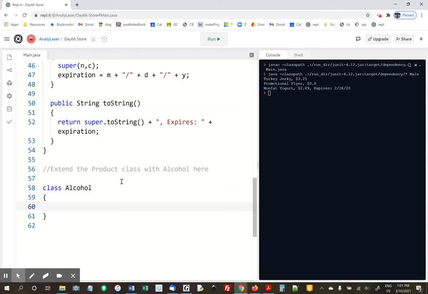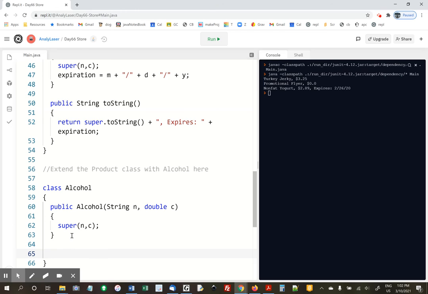All right, so there's no new variables. We say public Alcohol. It has String n, double c, just like every other one. We say super(n, c), and then we don't have to do other things in the constructor. We're just calling the parent. That's how we get the name and the cost stored in the right variables.